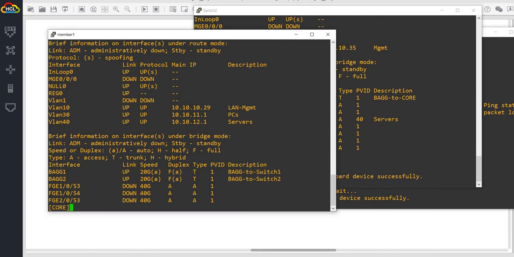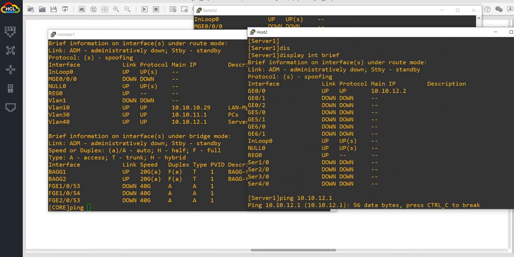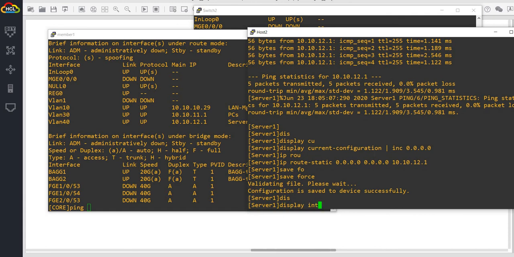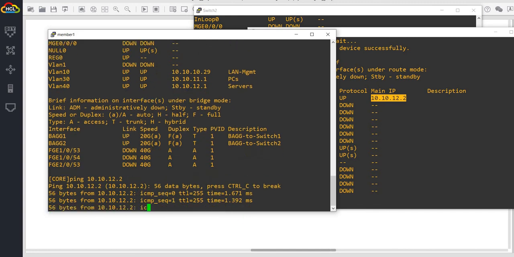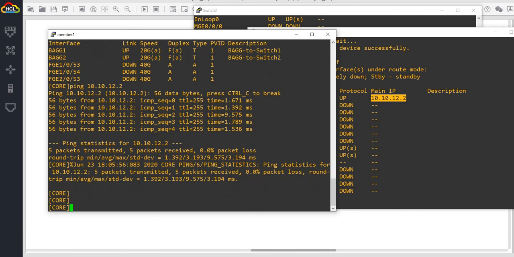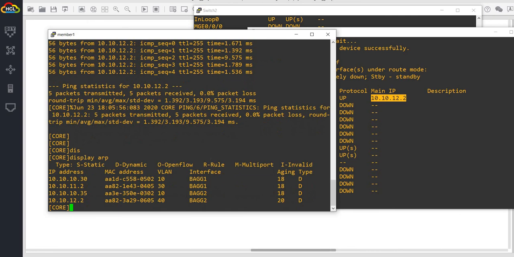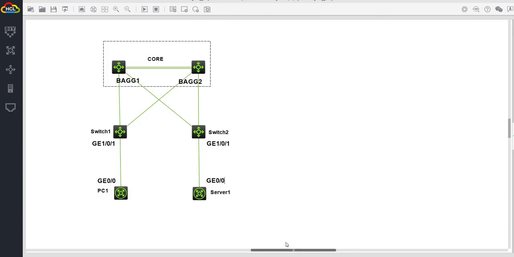And I'm also gonna ping the server IP address from the core switch. Okay, looking good. And display ARP is to check the ARP table. So this is the IP address of the server, and this is the MAC address. So the router is acting as a host or server in our case.